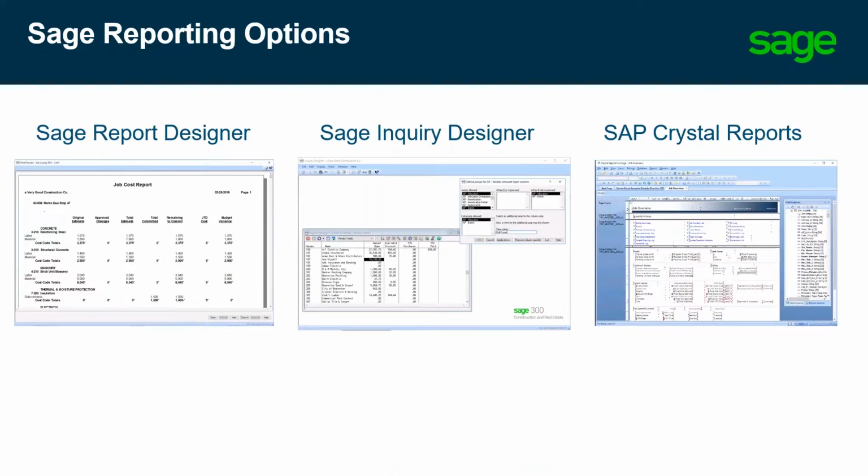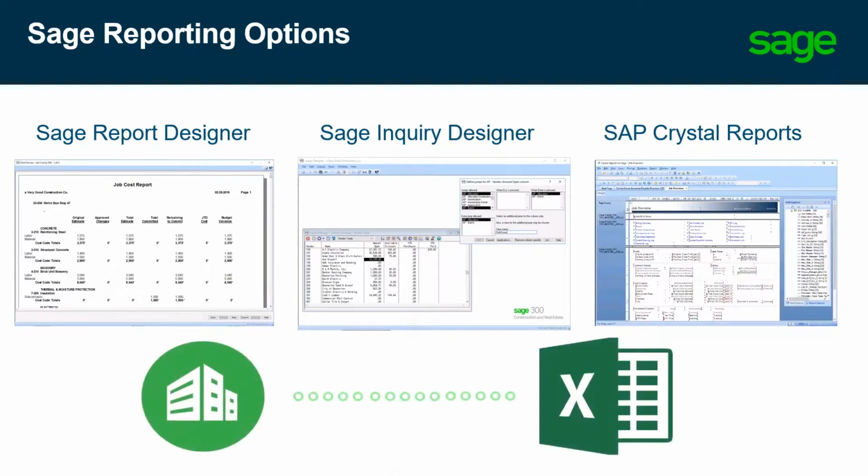Now, there are other reporting options out there, like Power BI or Microsoft Query or Microsoft Access. Those are all reporting options. However, we can't necessarily enforce the Sage security on the different tables from the ODBC perspective per user. And with all of these options, you need to learn the reporting tool, and you need to know something about your Sage database. And so wouldn't it be advantageous to access your data through a very familiar reporting platform, perhaps one that you're already familiar with?